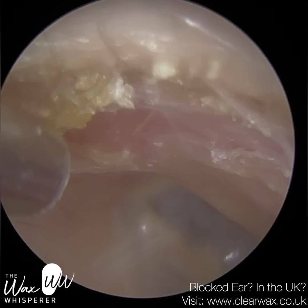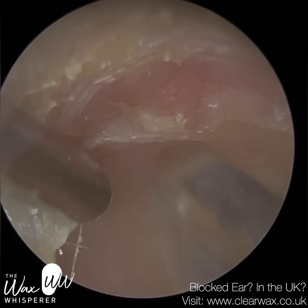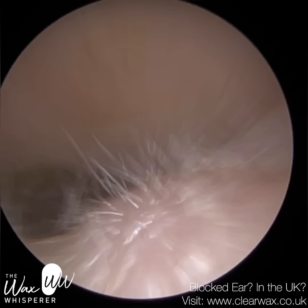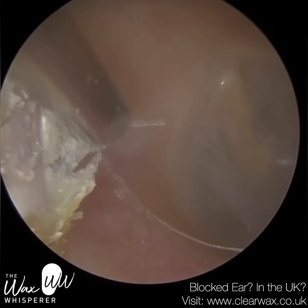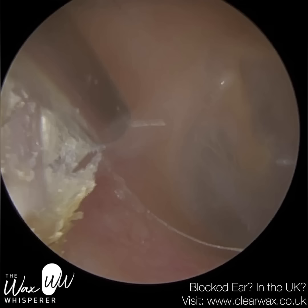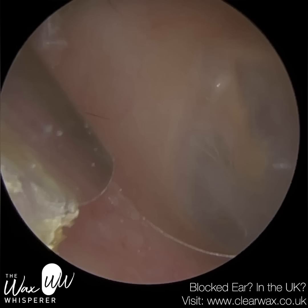I'm just mopping up some dead skin around the edge here. A lot of this dead skin is on the boundary of what we call the osseo-cartilaginous junction. You can subdivide your ear canal into thirds: the outer third is made up of cartilage, and the inner two thirds are made up of bone. And this skin that I'm removing is right at that osseo-cartilaginous junction. In some patients, you can actually visibly see the boundary, because the bony part of the ear canal is typically more red and glossy, while the cartilage portion is more dull and matte in appearance.